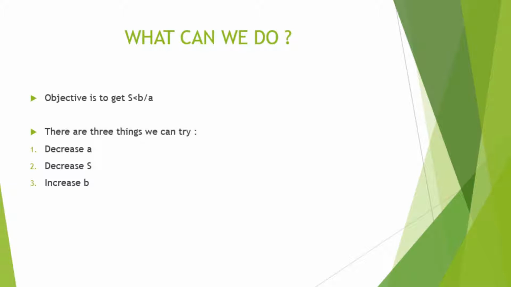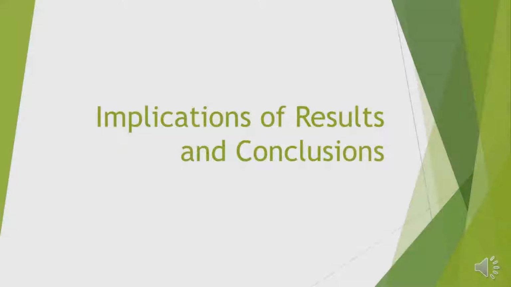If none of these methods work, however, then the only option is to wait, because sooner or later the epidemic runs out of susceptibles, and eventually the number of susceptibles will be less than B over A, and at this point the infection will start to die off. There are several implications of the conclusions we draw from our SIR model. Each falls into one of 3 categories: social implications, ethical implications, and economic implications.